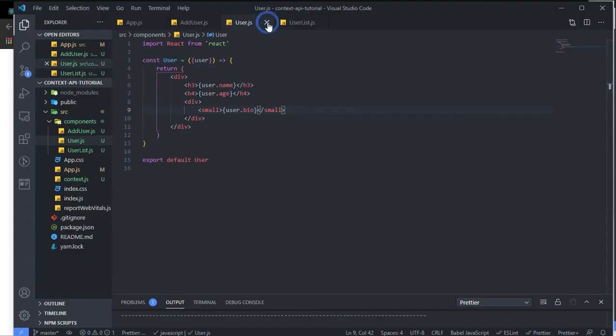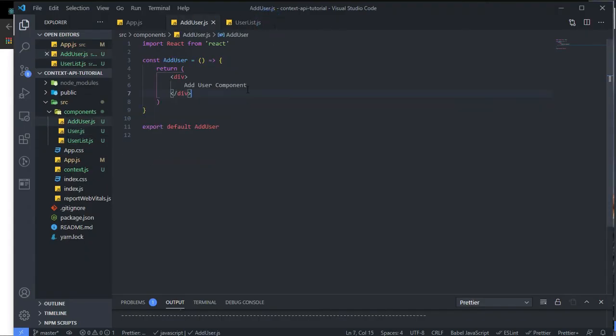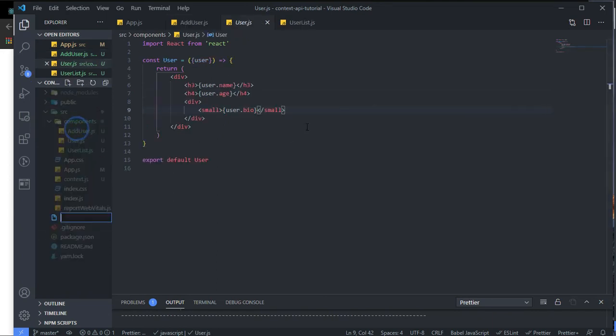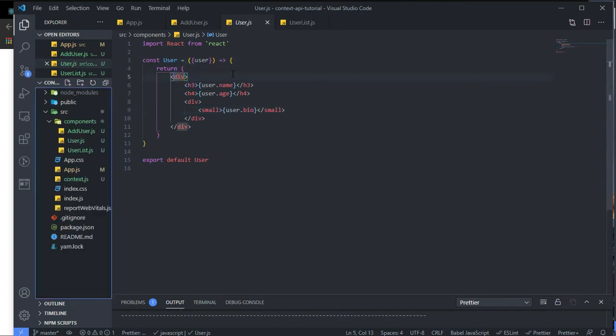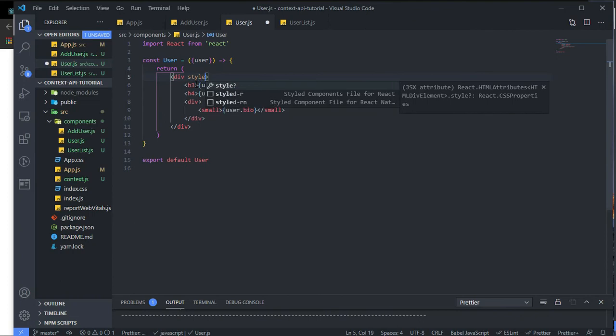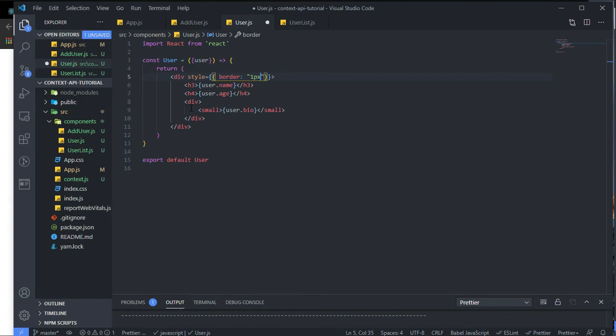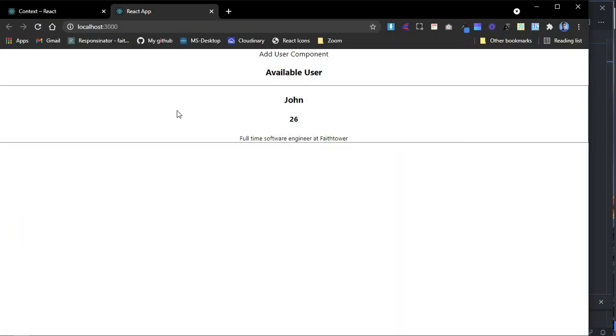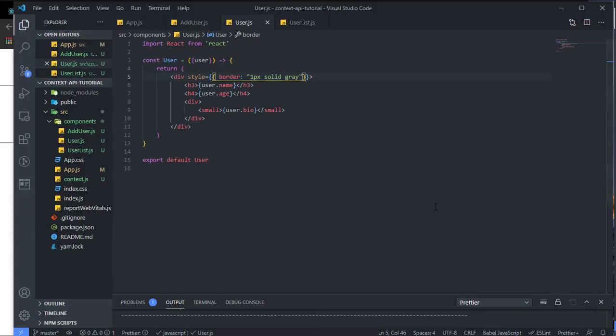Let's close the user component. And now let's see how we can actually add a new user to the list. Now before I do that, I just want to do a very little styling here. I'll do inline styling. So what I'm going to do is style, and then border 1 pixel solid gray, like that, just to give a very little border around the list of users.